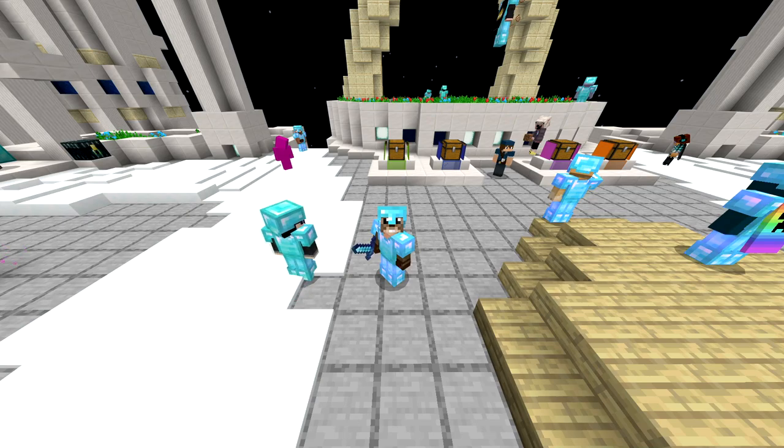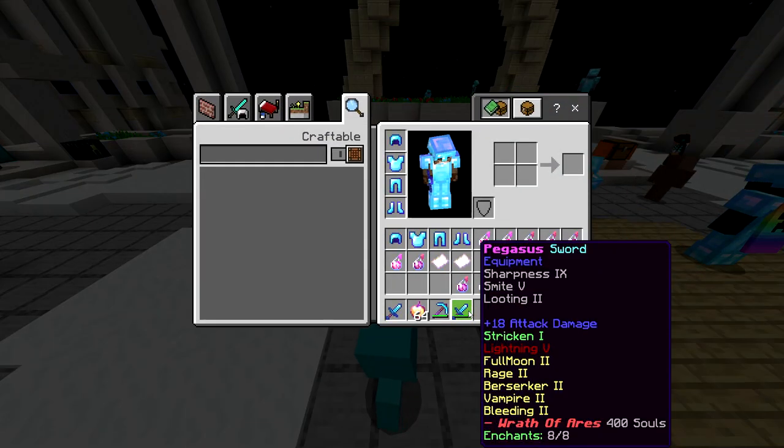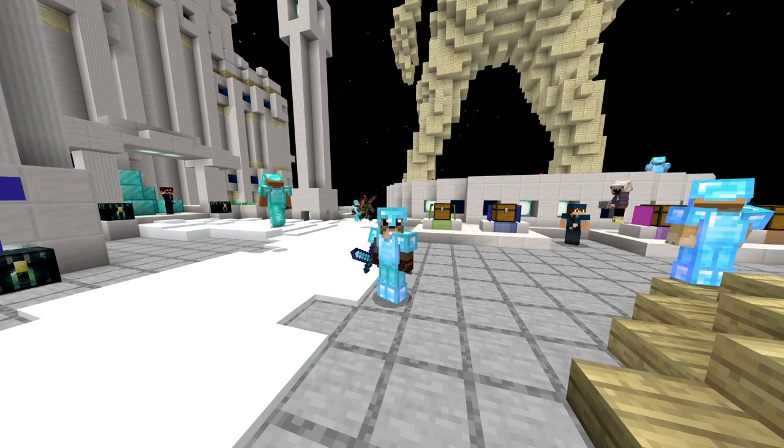So that's gonna bring us to the end of the video. I ended up putting the Wrath of Ares on my sword. And now, so far, this is what I have for my G sword. I also did put 400 souls on there. It didn't cost me too much. But anyways, I'm quite liking where this sword is going. My armor set will be next. I'll slowly be working on that. Who knows? I might even make a video on it later.